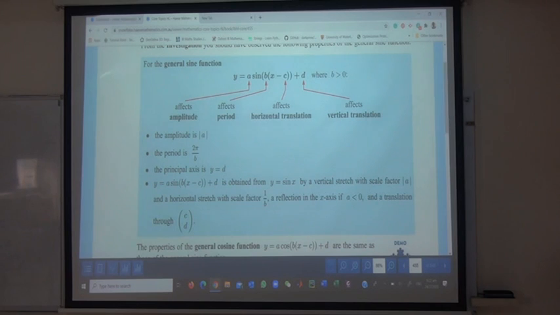Again, this is for general sine and cosine function. So you write it together. You just write from the top, from the investigation, for the general sine and cosine function, this happens. So you can label it accordingly.